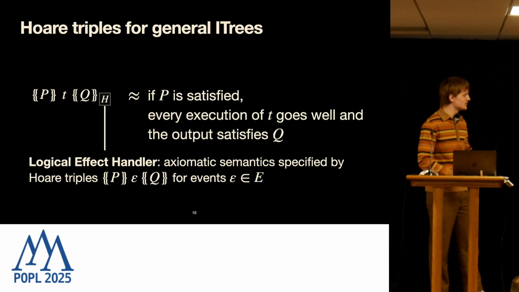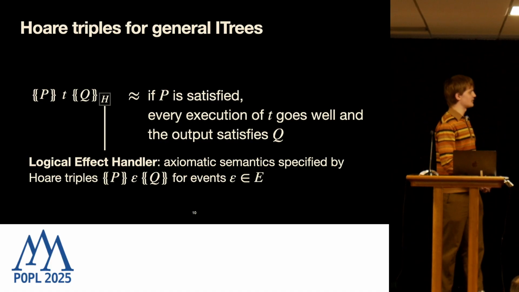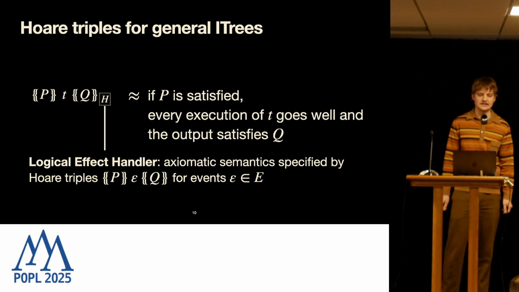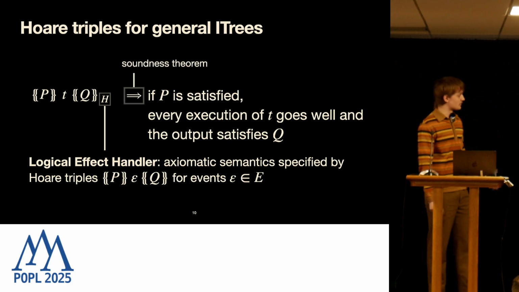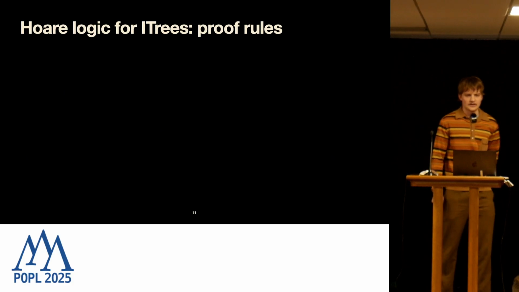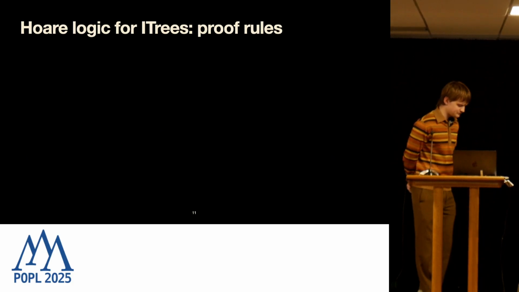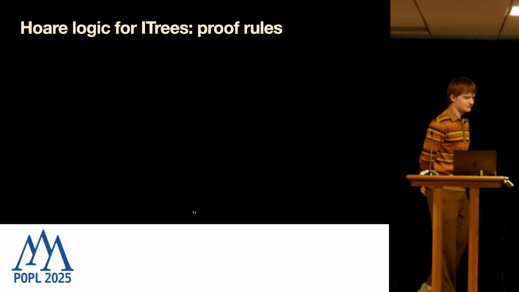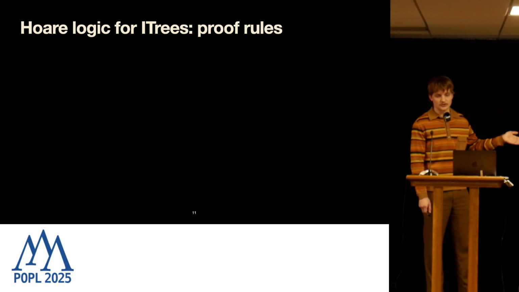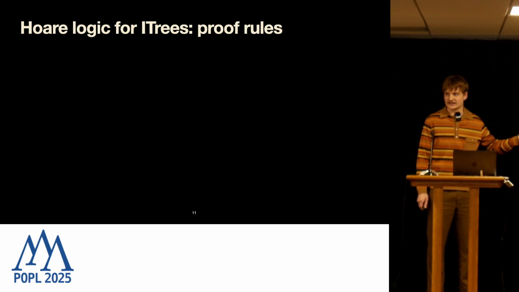Once you have that, you get, from our theory, this definition of a Hoare triple for I-trees with effect set E. Furthermore, there's a theorem in our paper that I will not discuss so much today, but that ensures that this Hoare logic for I-trees is in fact sound. Now, there are certain rules that come for free with this definition. And I emphasize for free, right? You don't need to reprove these rules for every effect set E.